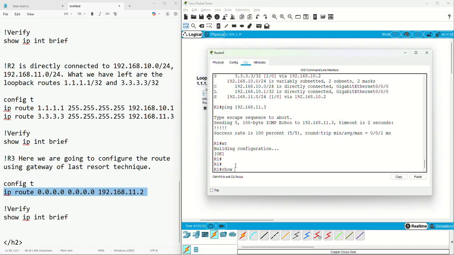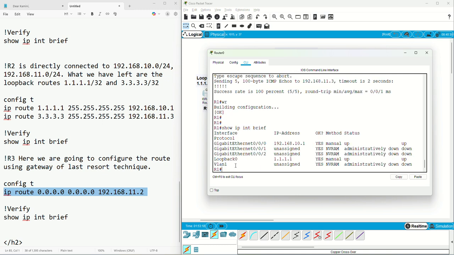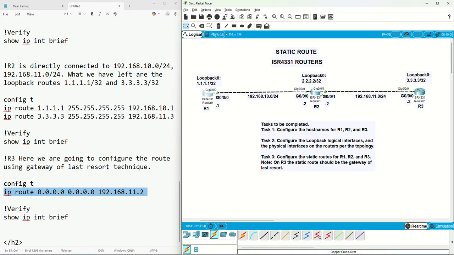Maybe we should test show IP interface brief. So you see, that's the interface configured up, and that's the loopback configured. The loopback is by default up, so you can only bring it down if you want to.